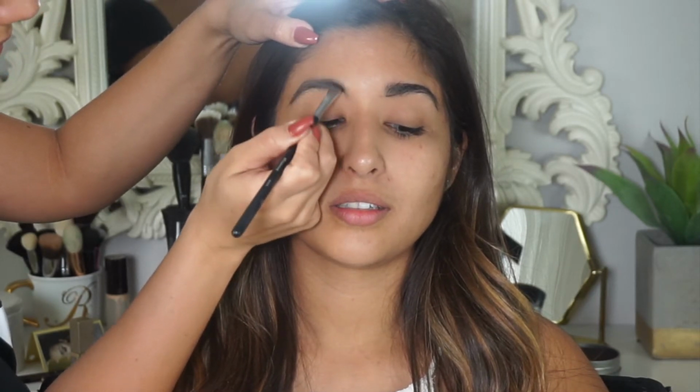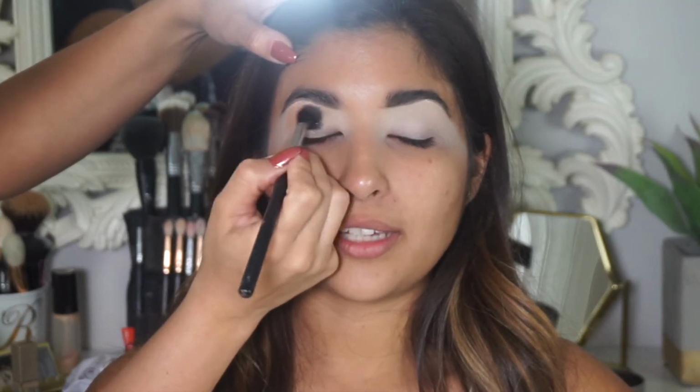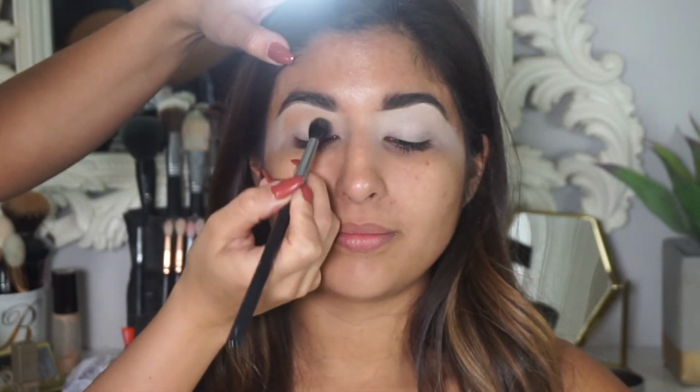So we're going to start off with her eyebrows. Here I am just lining the bottom and then the top, and then going in with a brow powder and filling in her brows with this. All my freelancers out there, the best brow product is the Anastasia brow palette, just because it's so easy to work with and it comes with every skin type in it, or I guess you could say brow type in it. But anyways, moving on to the eyes, as you can see, they are primed and set.